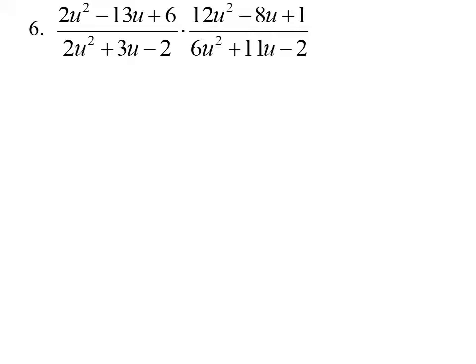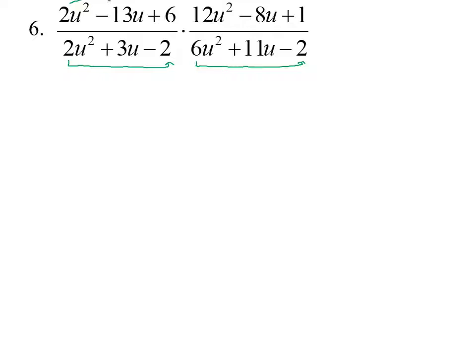Okay, so this one's kind of the same idea. You want to try to simplify it as much as possible. Here, this is probably kind of the worst case scenario though. We have numbers in front of the u's all the way across, so we'll have to adjust our problems for that. And they're all trinomials. So this is probably going to be the one that's the most amount of work as far as multiplying or dividing two fractions together. So just like on the other ones, I'm going to multiply these numbers that are in front by these numbers that are in the back.